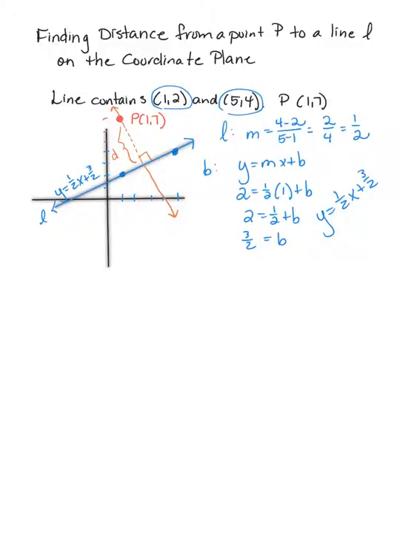Now I need to find the equation for the orange line. All right, so my orange line, let's see, we want the slope. We already know that if the slope of the blue line is 1/2 and the orange line is perpendicular to the blue line, then the slope of my orange line has to be, let's just call that line M, the negative reciprocal slope of L. So -2 is the slope for line M.